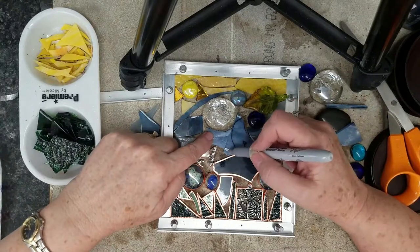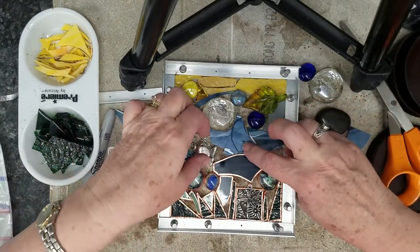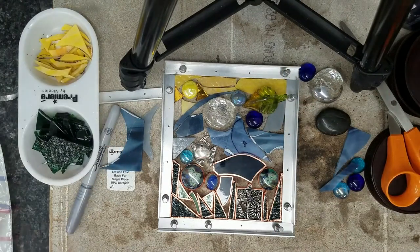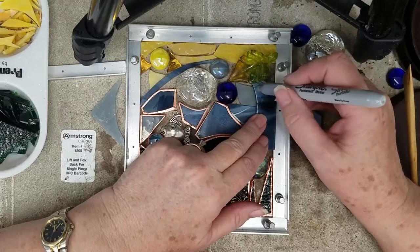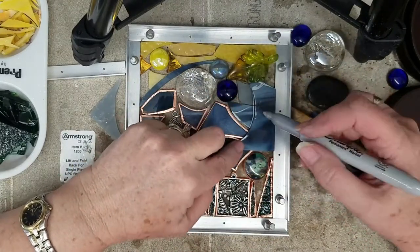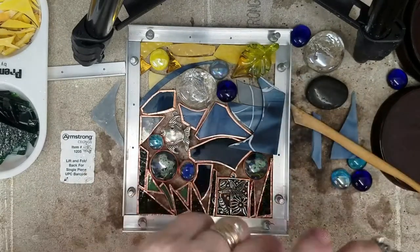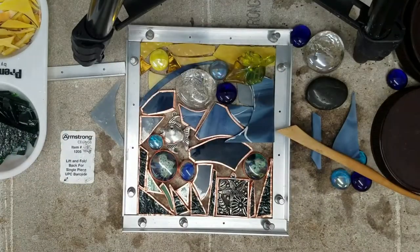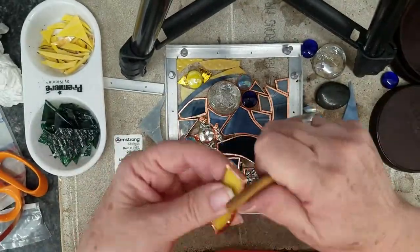I kind of like that, but I still have a blank space. So I'm trimming these pieces up to fit into the piece, marking them with my silver Sharpie marker. You'll see I take the piece I want to fit up against the fence and make it fit by marking the areas I need to cut — the lower ones need to be cut in half and the top one trimmed back a bit. Then I cut them, fit them up, ground the edges, foiled them, and we're jumping ahead to the yellow pieces.